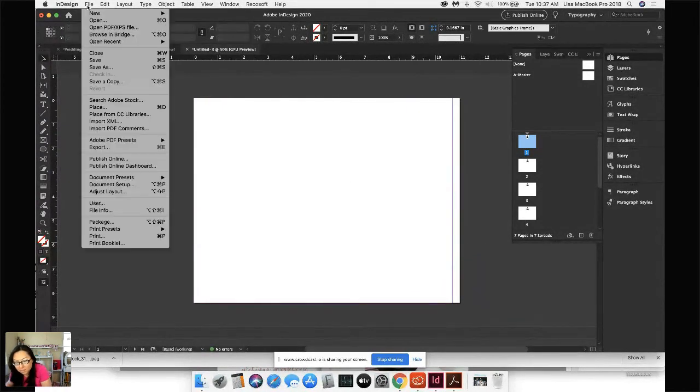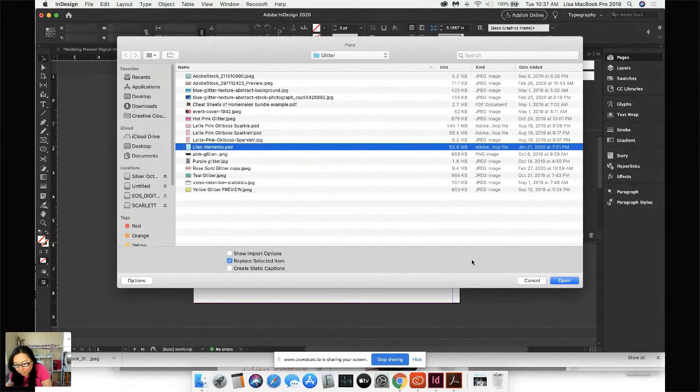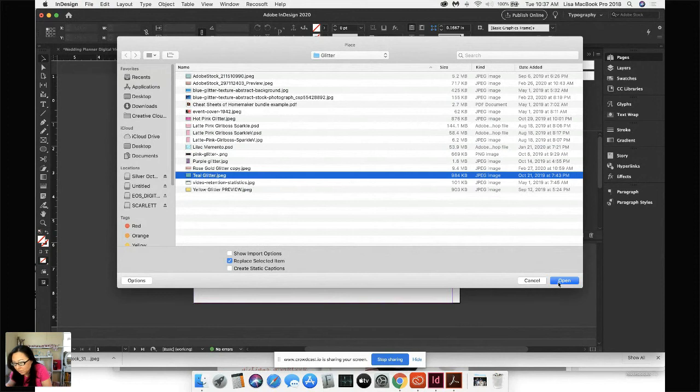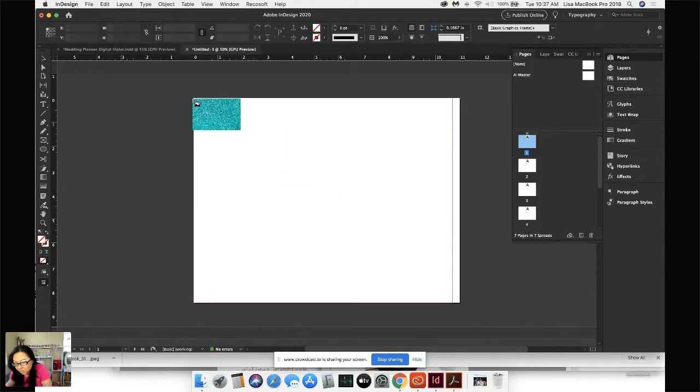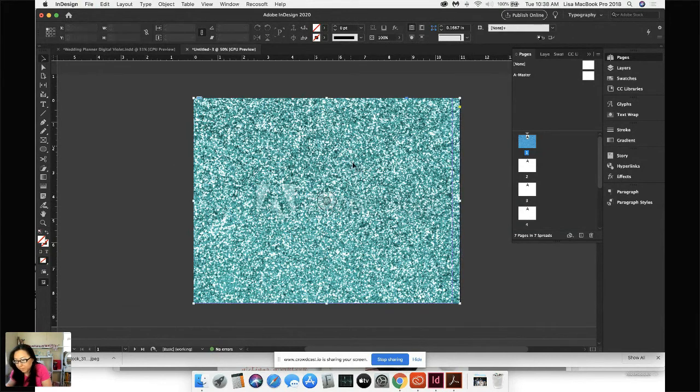Oops. Let's do another background, just because I want you to be able to see the difference between the two. Here's a teal color. There we go. All right, so this is just a background. It has nothing to do with the pages.